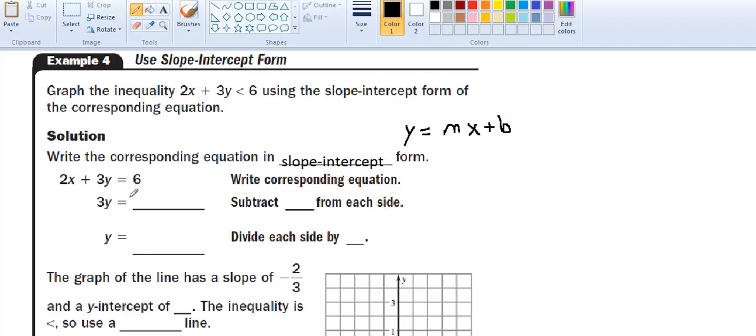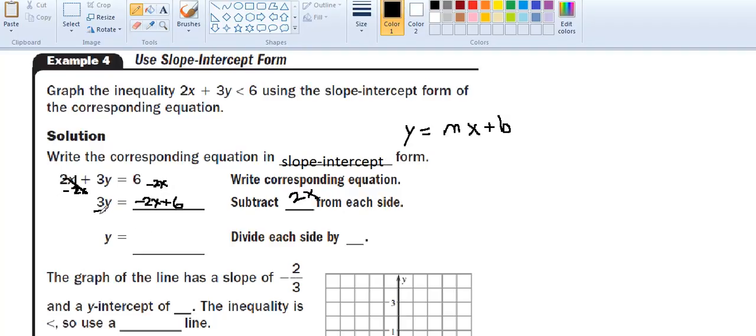So right here we've taken this and we've put it down here to make it look like an equation. Now, to solve for y, you've got to get rid of the 2x. So we're going to subtract 2x from both sides. By subtracting 2x here and 2x here, these cross off, and 3y is left on the left side. Over here, we're going to rewrite this a little bit. We've got a negative 2x, we're going to put that first, and we're going to put the positive 6 second. So it looks like 3y is equal to negative 2x plus 6.